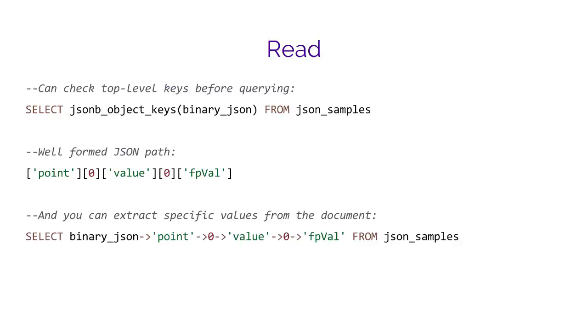One of those is the JSON object keys function. Whenever I'm navigating a new database, I'm always frequently checking, okay, how many columns do I have here? What am I working with before I craft my query? And the object keys function lets you do that with your JSON document. It lets you say, hey, what keys do I have here? Where can I drill down into this document? What's available to me? And this function gives you that.